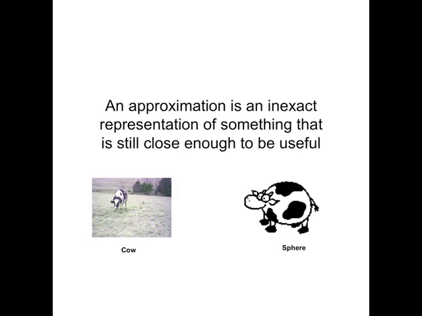So to do this, we're going to do an approximation. So what is an approximation? It's an inexact representation of something that's still close enough to what we actually want to work out that it's useful. And that's the key. It has to be close enough that it's still useful. We don't want an approximation to be so rough that it just doesn't tell us anything.